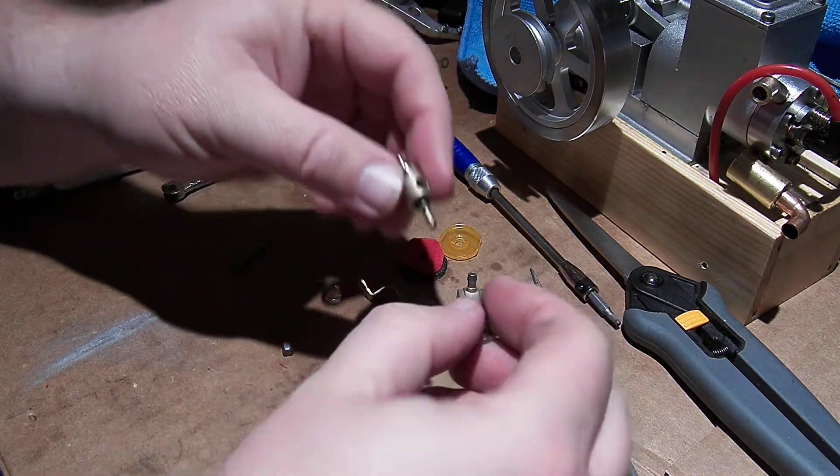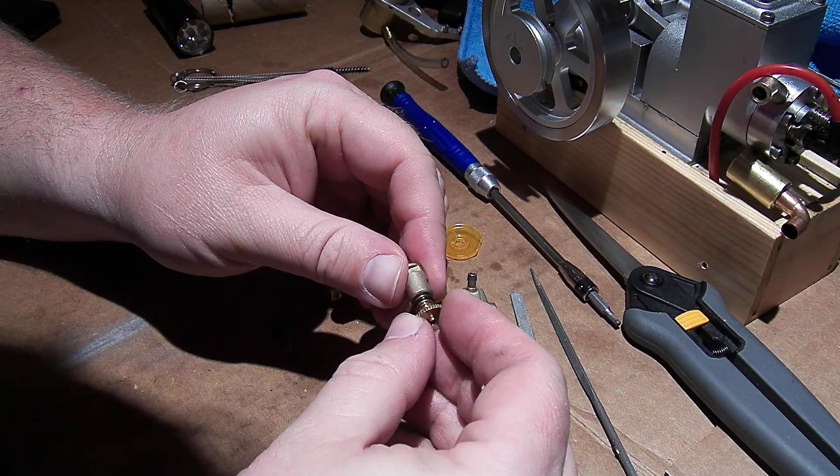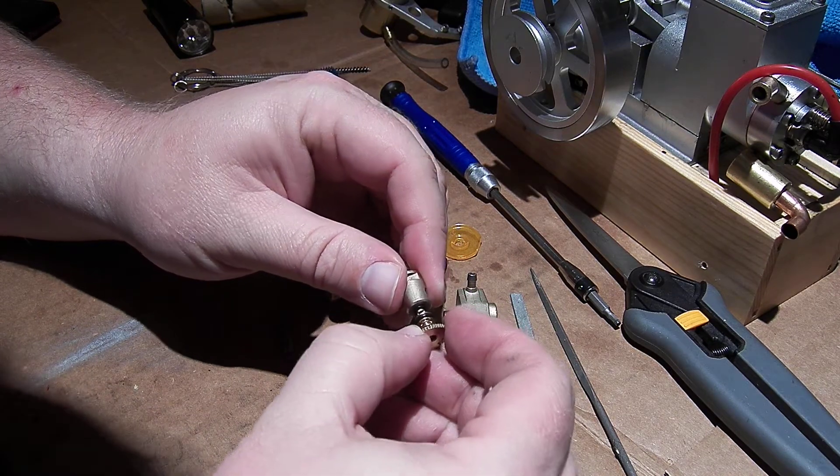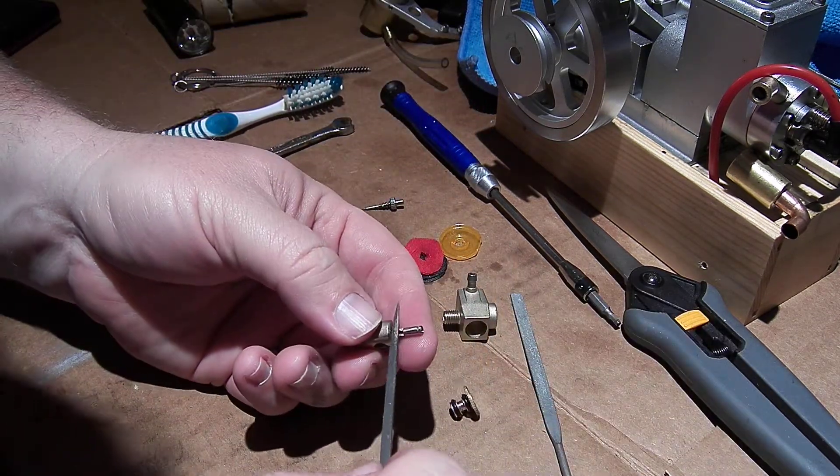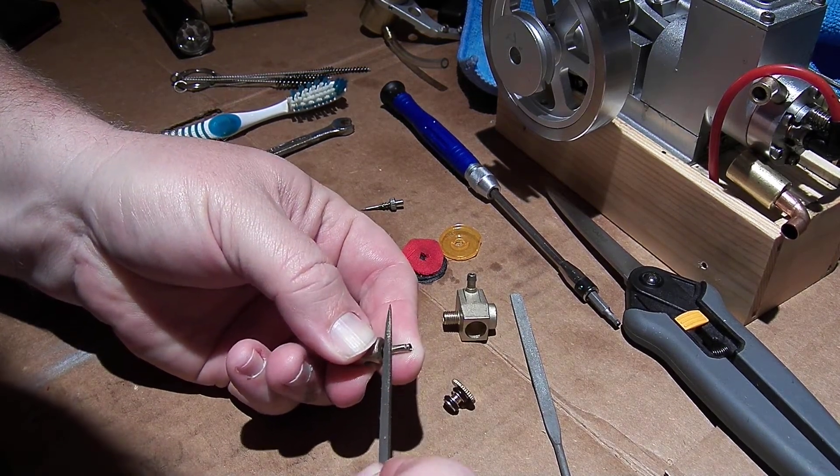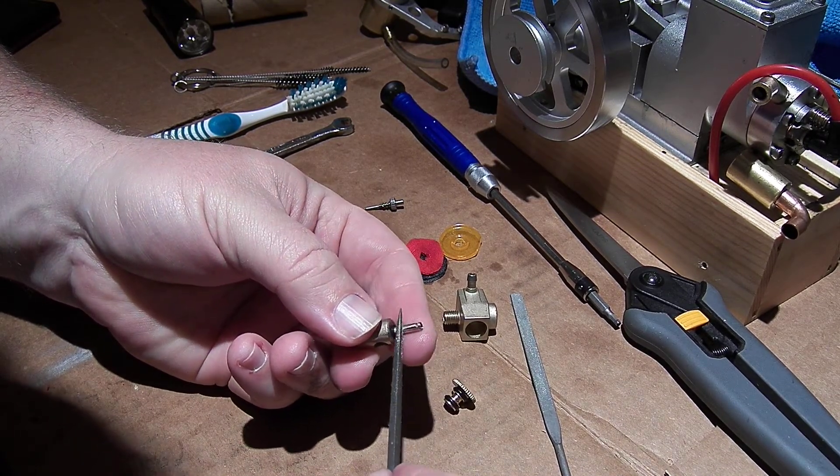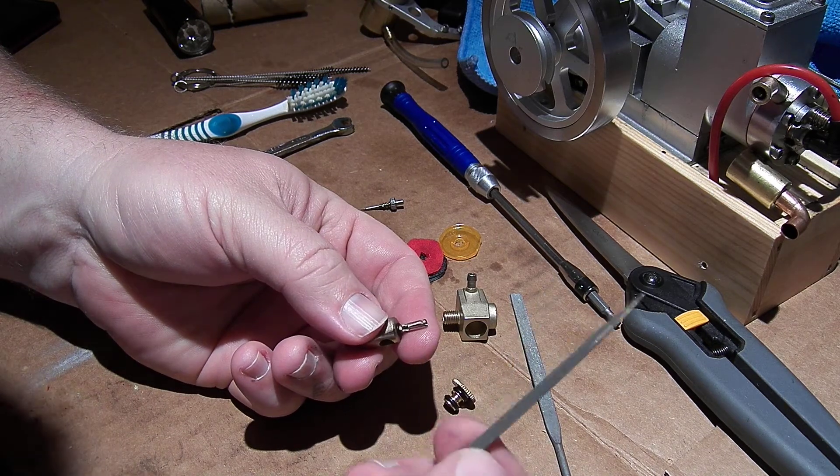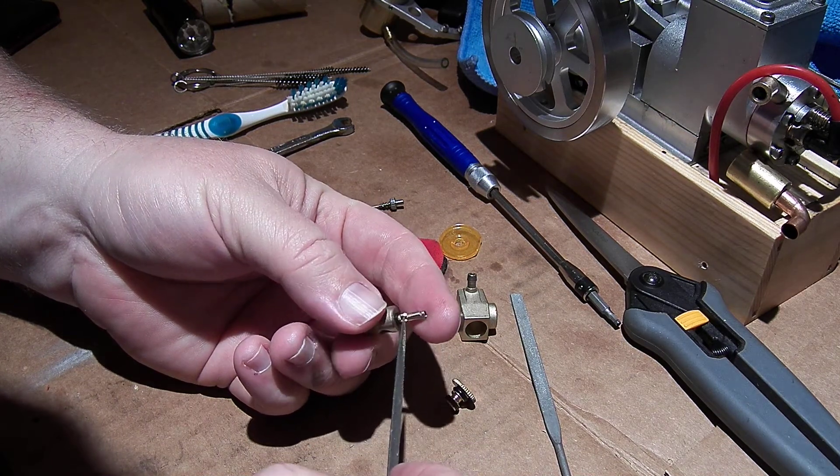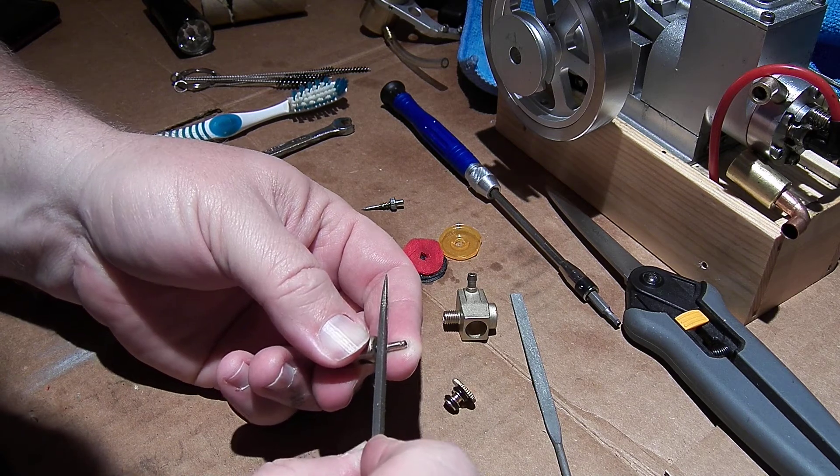So I'm going to actually double check that I have not opened that up enough on the end here. I'm using this triangle file because that's going to help me work against the end and not lower the bottom of that hole, as it were.